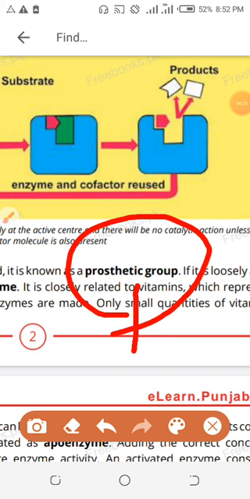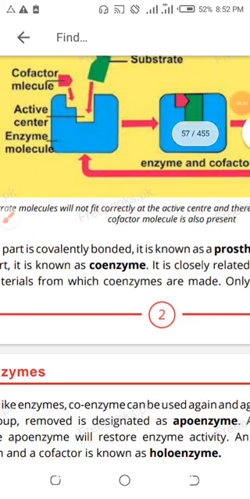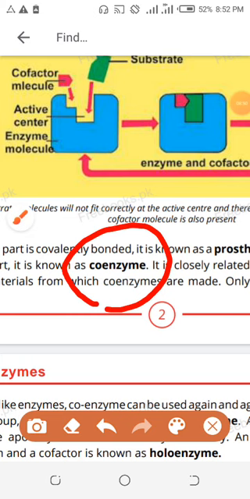So there are three types of cofactors. One is the prosthetic group. They will attach with the active site, and you will use this word in the paper, they will form the covalent bond. We'll go back to the next and important one, the coenzyme. Closely related to the prosthetic group, it will also attach with the active site, but a weak linkage will be present between them. In the coenzyme, weak linkage. Now I think everything is clear. You remember the three types of cofactors now and you can write them easily.